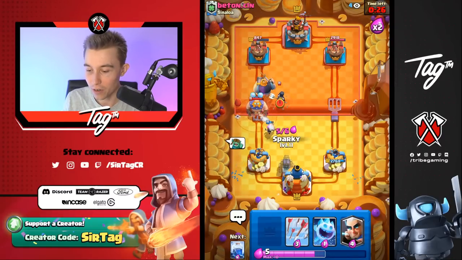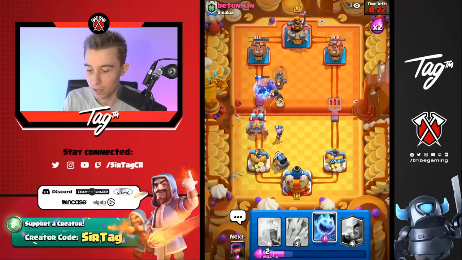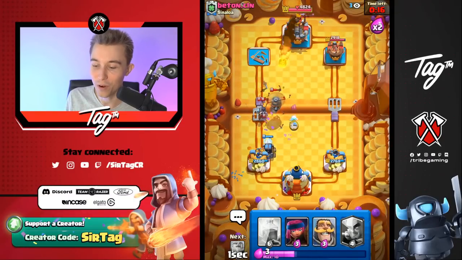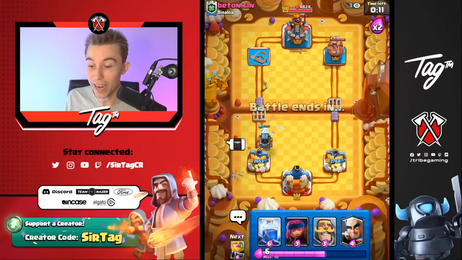He still hasn't touched my tower. Royal Giant's going to keep the Night Witch at bay, so then we can slay. Dude, the freaking Firecracker is still alive. Dude, I got the best deck ever. Honestly, I think I might have hard countered him. I countered an Electro Giant player because I had Sparky.